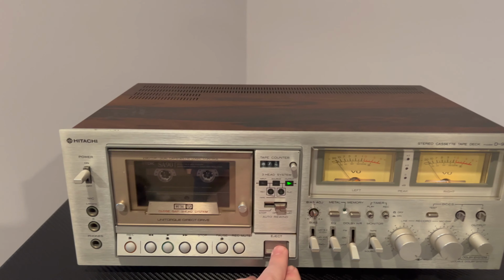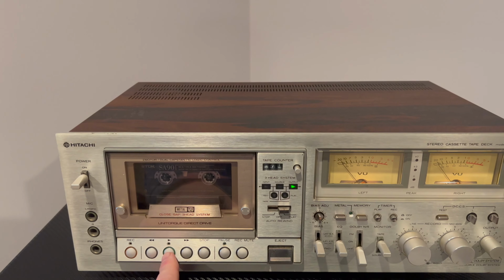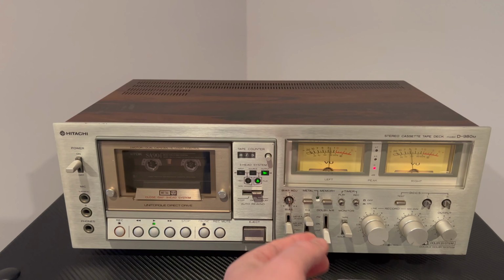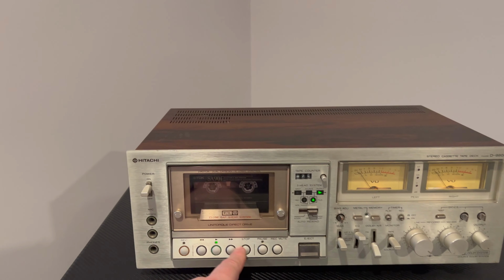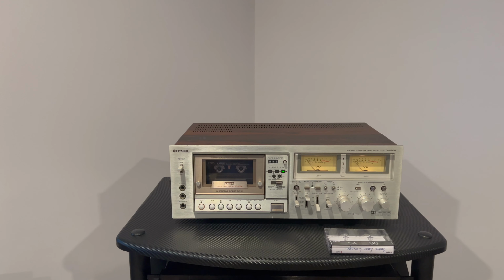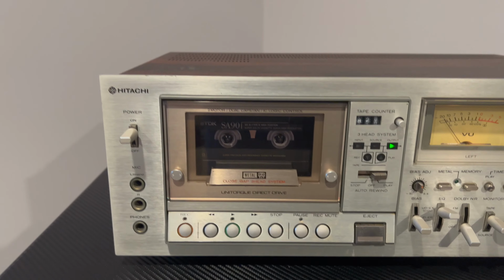What is interesting, sound is very good, so let's see. I didn't replace capacitors in this deck, but sound is very, very good. Let's rewind to something more interesting. Let's see, so both sides, fast forward, rewind, playback, no problems.